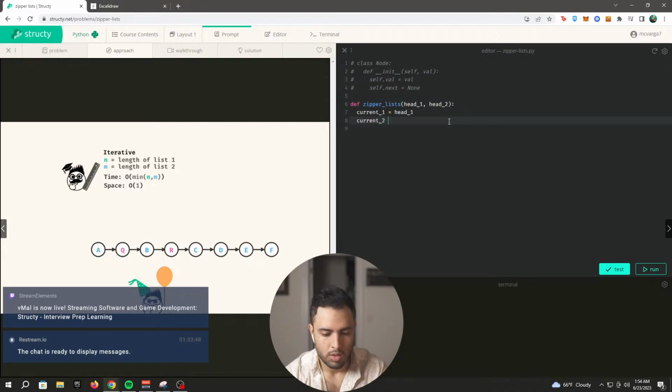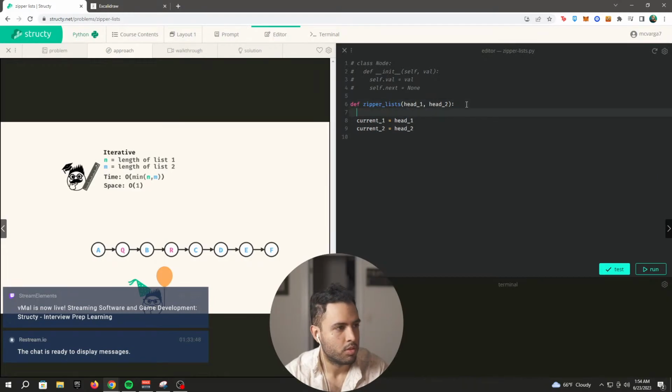Current 2 is equal to head 2. And we want the tail. Tail is equal to head 1. Current is equal to head 1 dot next.